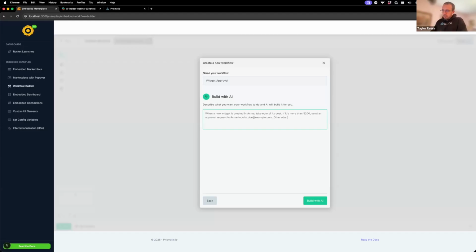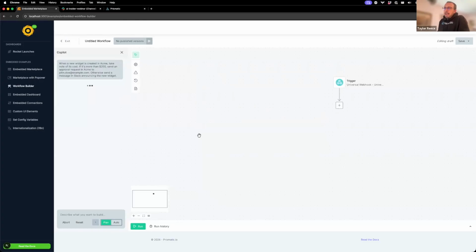Otherwise, let's say send a message in Slack announcing the new widget. So at no point in my prompt here am I saying specifically I want to have this trigger or a branch step or what steps and what actions, what components I want to use. I'm just using plain English to describe the thing I want to have happen. So let's build with AI.